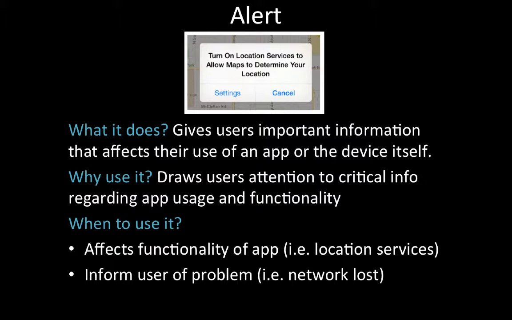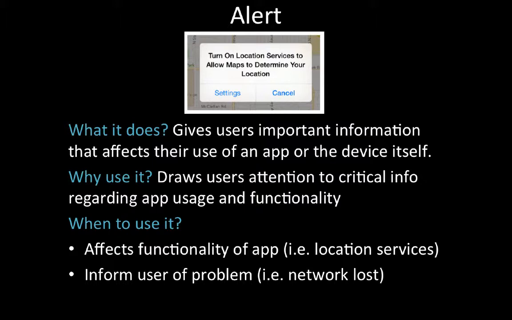Alerts should provide users with two button options and no more. So in the example above, you see that they can go into their settings, or they can simply cancel: "Nope, I don't want this app to determine my location." Give alert view buttons short titles such as OK, cancel, view all, reply, or ignore. And of course, you want to always avoid providing the choices yes and no. So you don't want to have that text for your buttons.